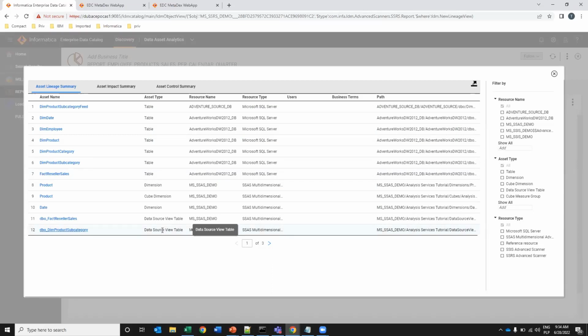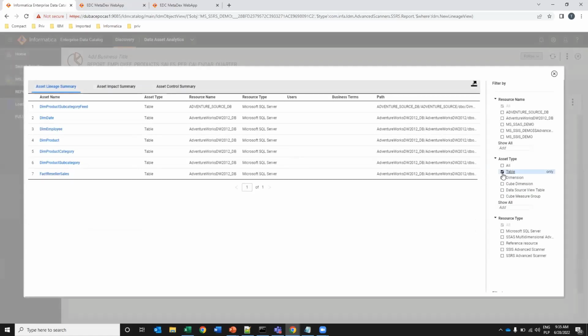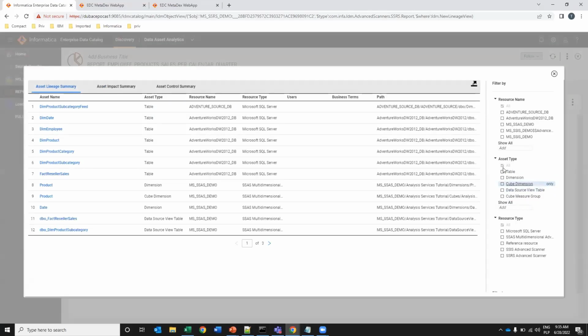And I can further slice and dice this list to get the list I care about, right? Maybe I would like to get only the tables, right? I would like to see what tables are involved and need to be moved maybe to the cloud database to be able to support my processing. And this is the list I need to take care of, right? Maybe I want to focus on some other elements, and I can slice and dice the information the way I want to.